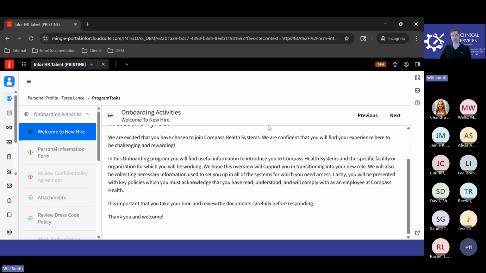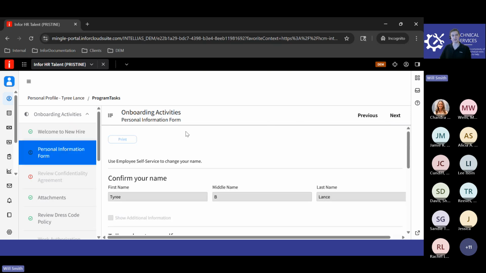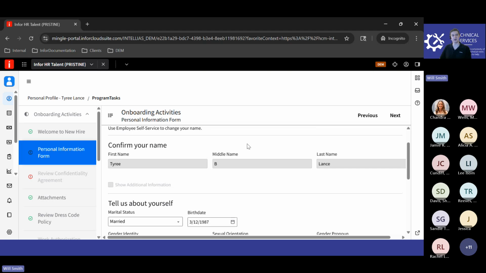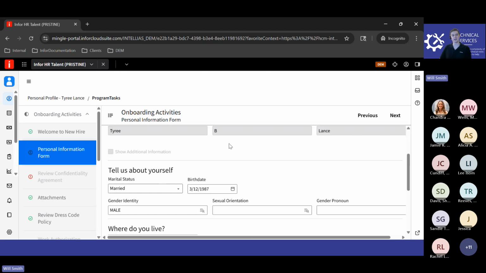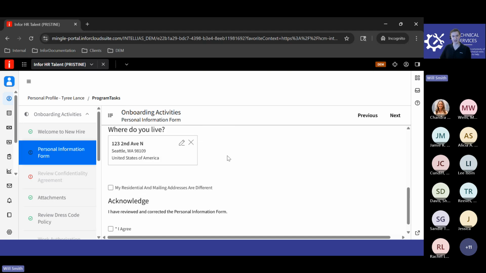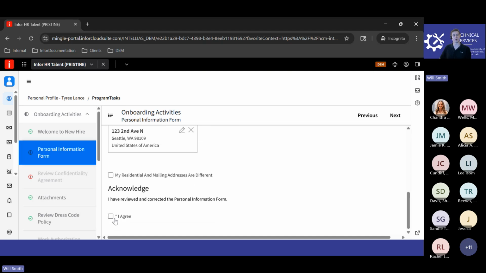I can also go onward to the personal information form. So this is that form type task that we talked about, where I can update personal information like maybe my marital status or birth date. I have to go ahead and review and acknowledge this before I submit it. But that's an example of a form type task.